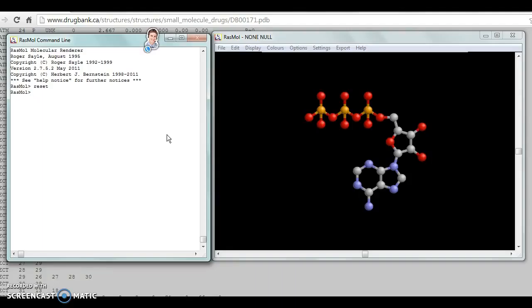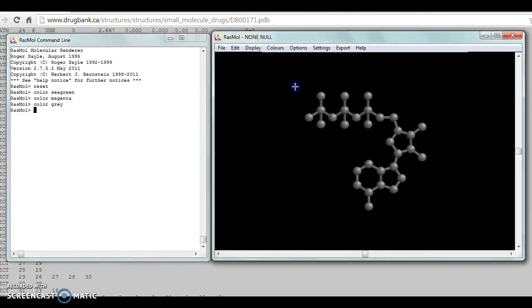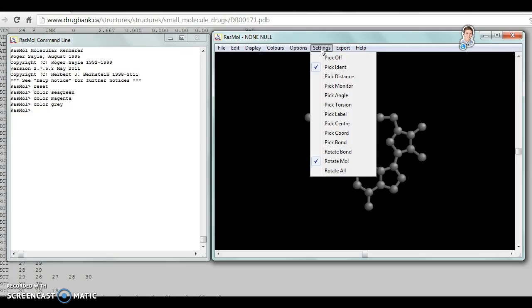Okay, so in your command line, you can also do different colors. Like color sea green, color magenta, but I'm going to leave it on color gray. You can do a bunch of cool things on here, and I like to try and see if there are any H bonds that we can find, and it'll show you the distance if there are any.